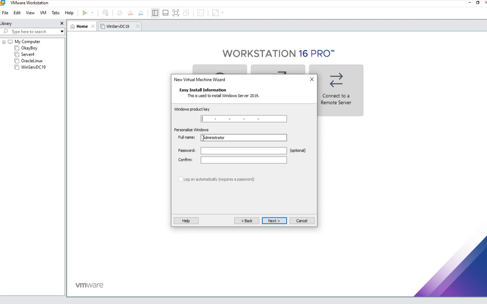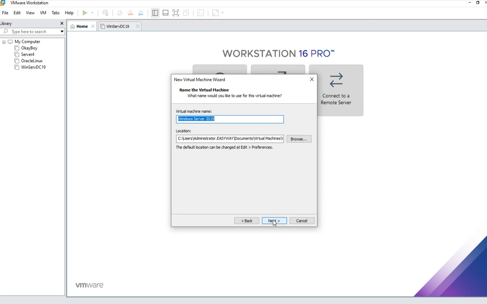It is taking the name automatically, that is the administrator, and it will be the admin account when you create the virtual machine. I'll not change it, and since this is an evaluation copy I do not have the product key, so I don't need to put it here. Go next.